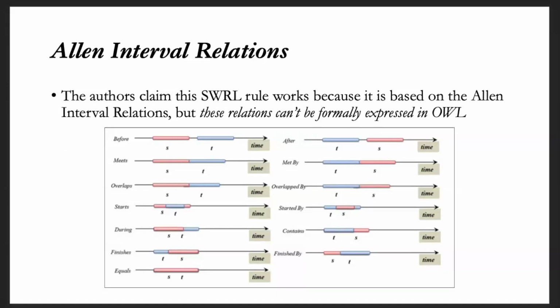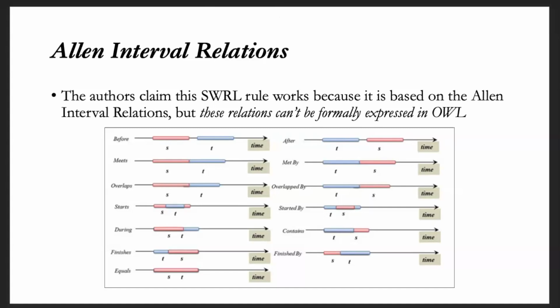Allen interval relations are a very common way to try to represent time. There's a formal semantics around it in first order logic. It represents intervals and the relationships among them. There are only a few, like an interval before another interval, meets other intervals, overlaps by, started by, etc. Not infrequently you'll come across people writing in OWL documentation, saying we can represent Allen interval algebra. No, you can't.